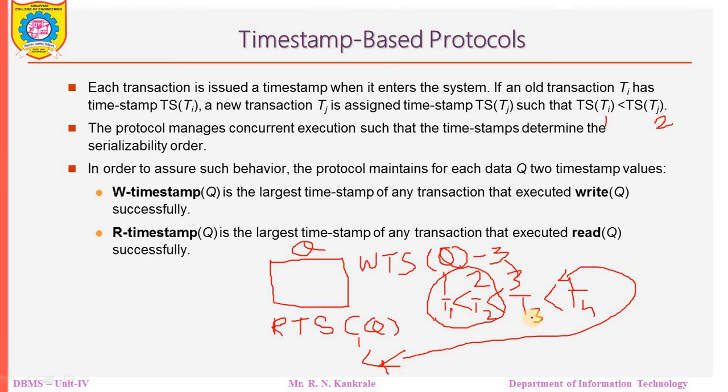If T3 has updated the value of Q, shall we allow T1 to do something with Q then? Because T1 and T2 have already arrived before T3, and T1 and T2 will finish their execution before T3. T1's commit instruction will execute first, before T2. T2 will complete its execution before T3 and T4, while T3 completes before T4, and at last T4 will complete its execution. Older transactions are going out after execution, younger transactions are coming into the system, and a value is assigned to each transaction. So this is about the write timestamp and read timestamp of data item Q.